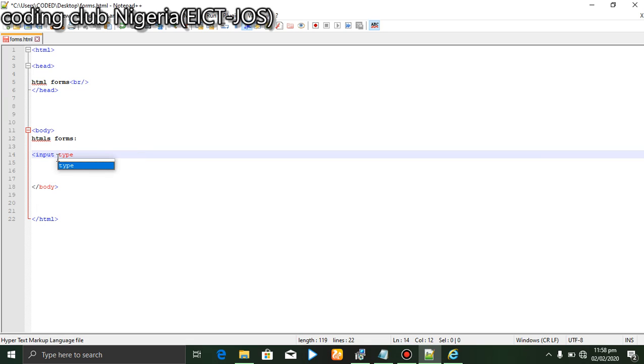What kind of input should my HTML contain? I said it's going to contain my email, so input type email. I can go ahead and close the tag. I'll copy all this and paste it again.